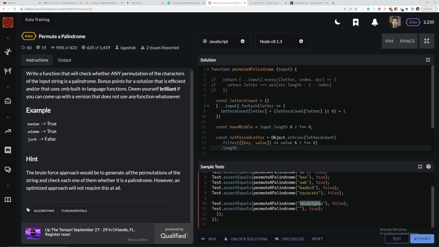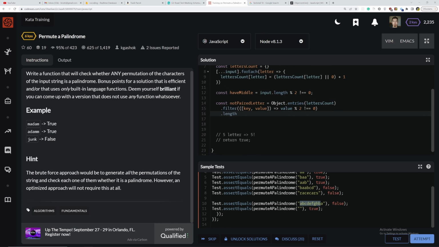So filter will return an array of unpaired letters, and after this we just need to see how many elements are in this array.